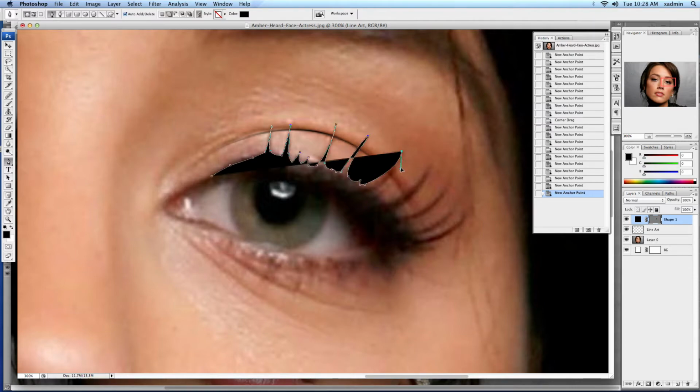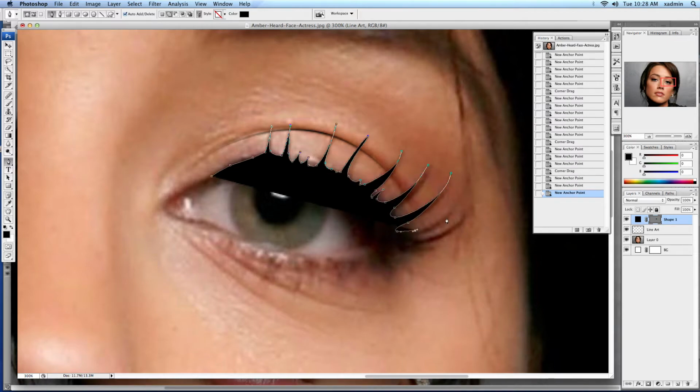So I'm going to kind of speed up a little bit just for the sake of time here, but trying to get the bend of these lashes. And something like this.